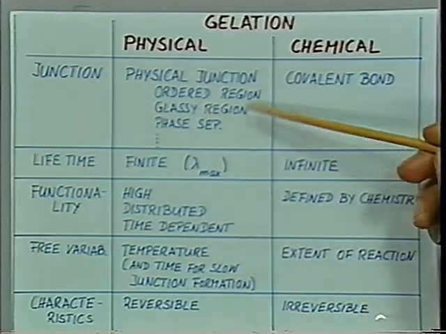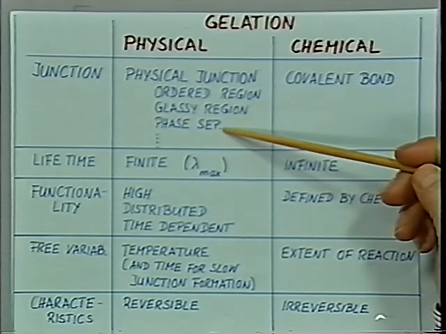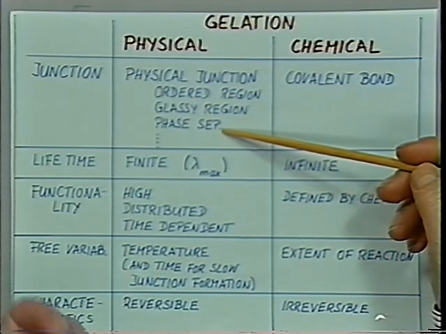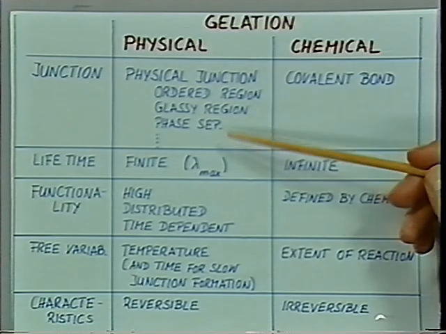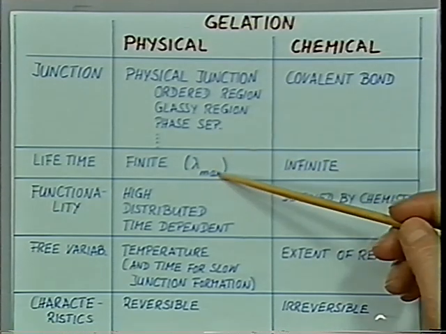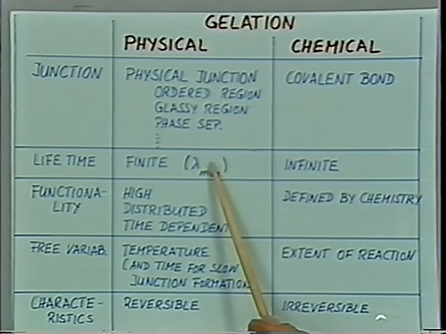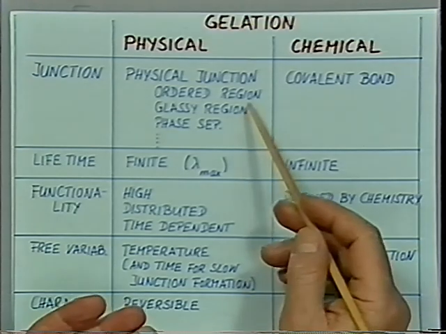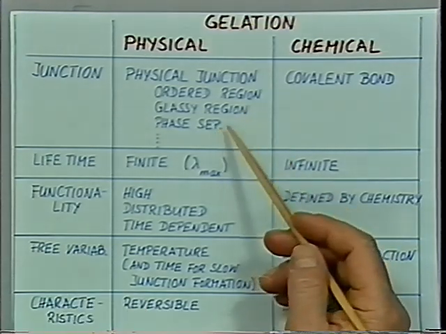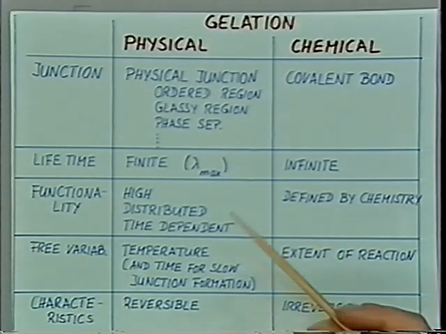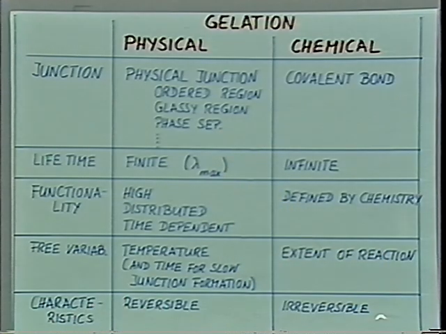And the characteristics of that bond will determine the network behavior. For instance, the longest relaxation time is finite for a physical gel. This time is very long in crystalline systems, or in a glassy system for that region. But for hydrogen bond systems, this finite time is fairly short, and the system will behave like a liquid when you look at it at times longer than this finite time.